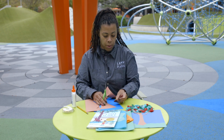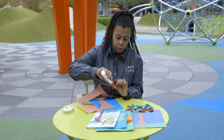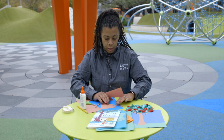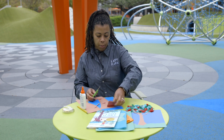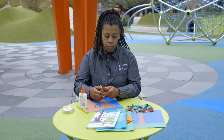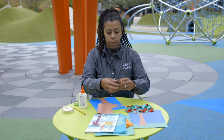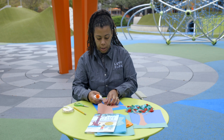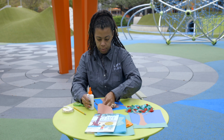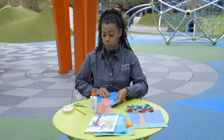All right, so we will take one of those and we're gonna take it out the side of the tree. I'm gonna glue this down. That's one of the branches on the tree. We'll take that. And I'm gonna make another one similar to that to go on the other side. And when I'm done with that, I'll move my construction paper out the way. So we've got another small little branch that we'll put on the other side. And we'll put a little glue on the back of this as well. All right, so that's kind of what the tree trunk and the little branches look like that we're starting with.